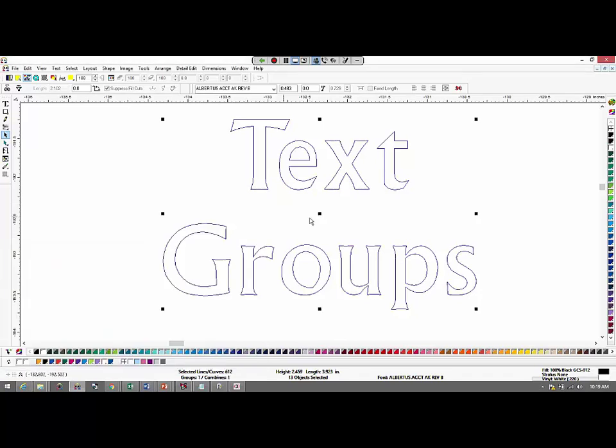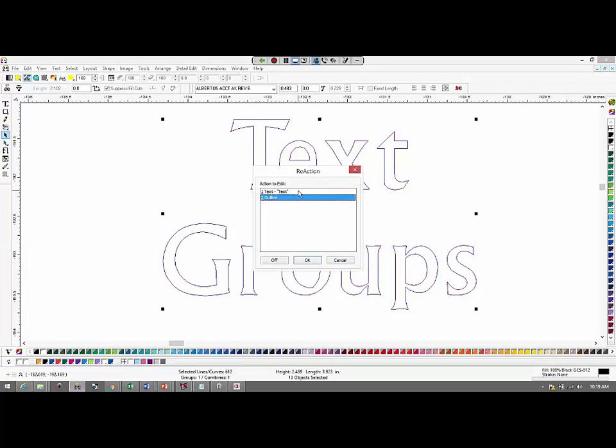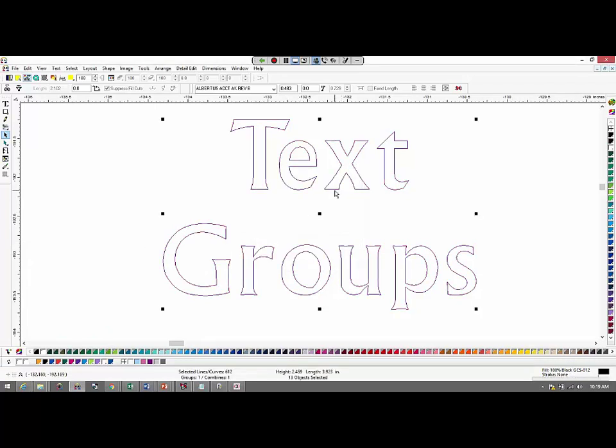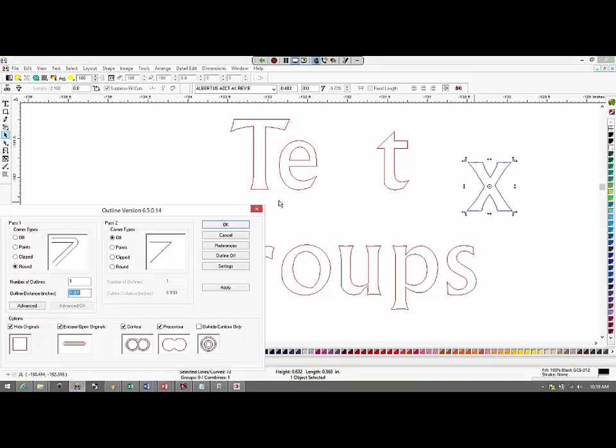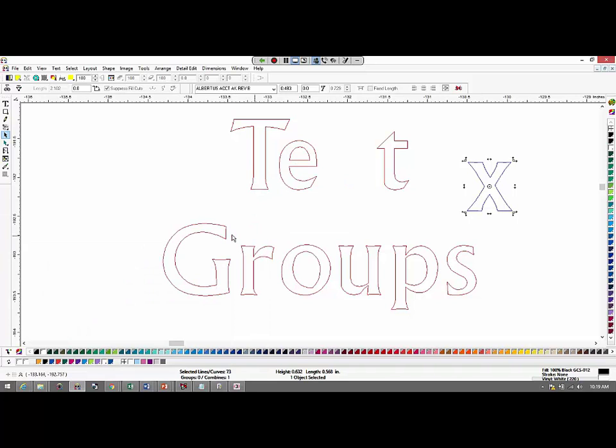So now this is no longer text. This is now an outline. Because it's outlined, it's not grouped and combined on a line-by-line basis. It just behaves like a normal outline. I can press F5 and press F5 again, and it allows me to access the individual pieces. But if I want to, I can regenerate it as text or as my outline. So it gives me more flexibility than simply converting it to objects. Just a little tip and trick. If you have any questions about that, feel free to chime in, but I can cover that again.